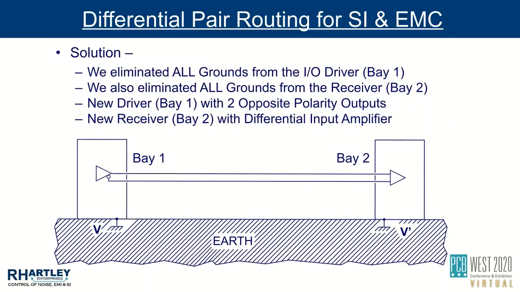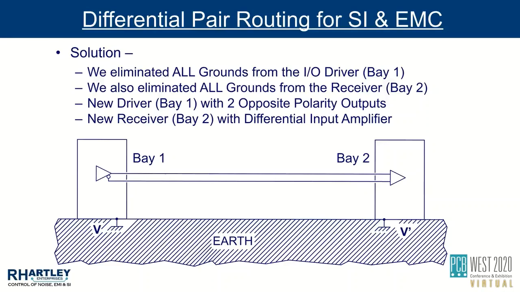So to solve the single-ended circuit problem that created a ground loop, we kept the same amplifier in bay 1, but we took its output and ran it through a gain of 1 inverter so that we now had the original signal and an inverted version of that signal. We put them into 2 wires, created a twisted wire pair in a cable, sent it to bay 2, and the receiver in bay 2 was now a differential input amplifier that received the 2 signals, basically looking for the difference between the 2. And everything functioned beautifully.